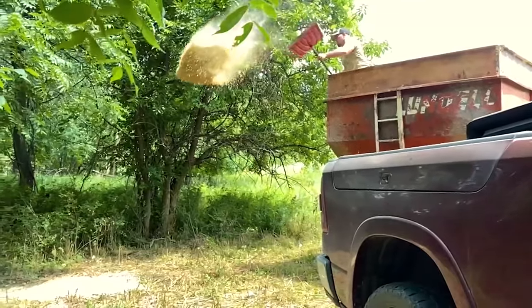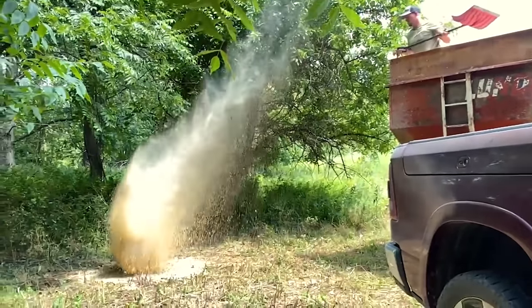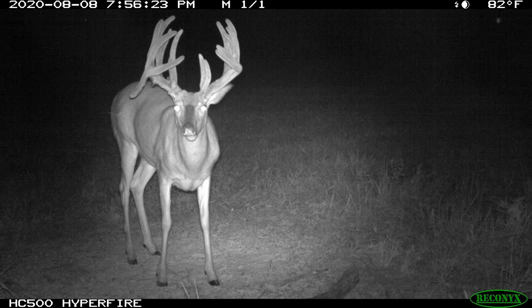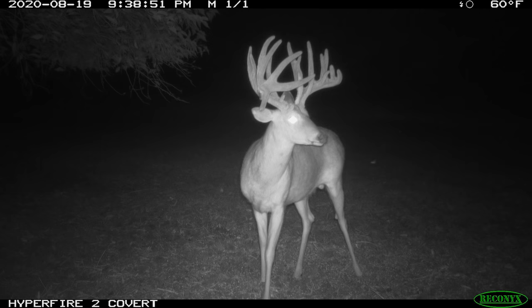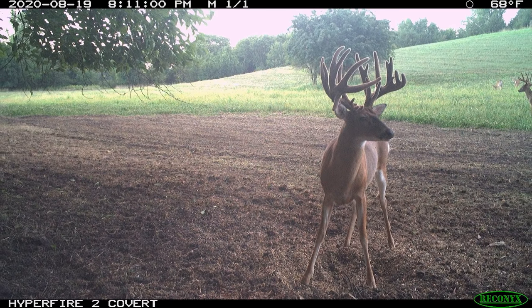This is a brand new farm, 80 acres, and the Reconyx photos started rolling in late July. Two of the biggest deer in my life show up. We both thought two 200-inch deer potential are alive on this farm — just phenomenal to see the giant bucks. We had Teardrop, those two drop tines side by side coming down as if two tears were rolling down his face, and we were like, man, Teardrop is an absolute giant.